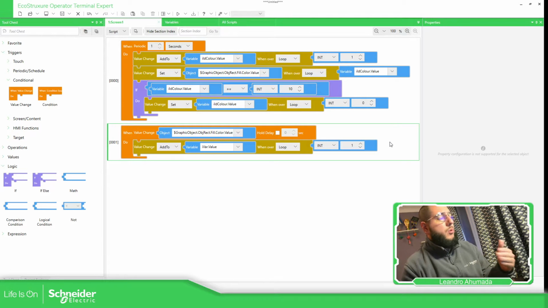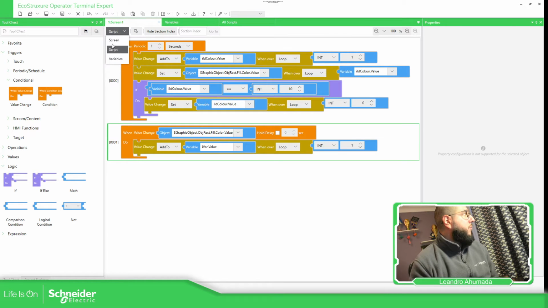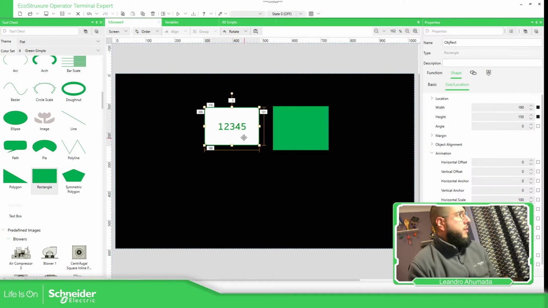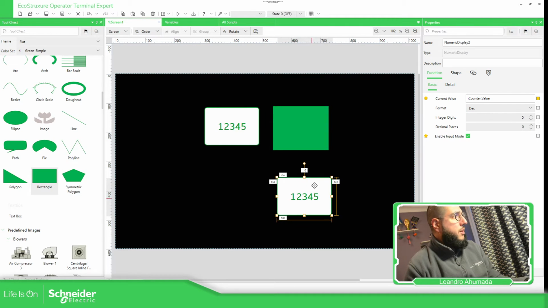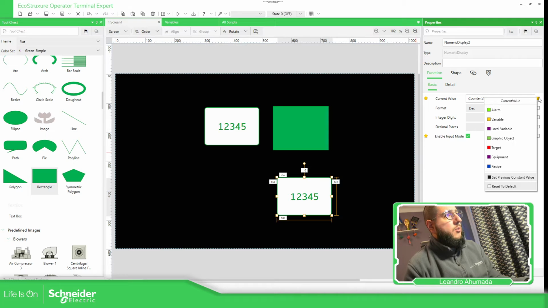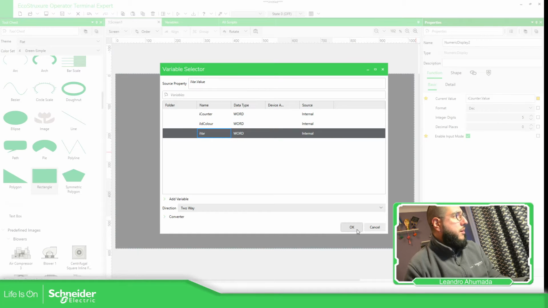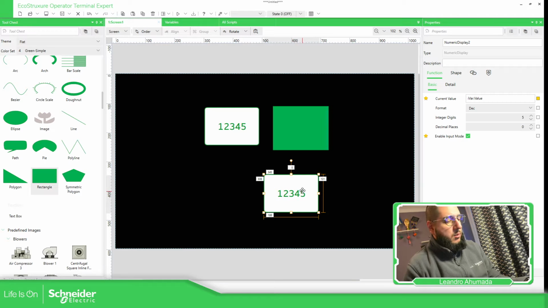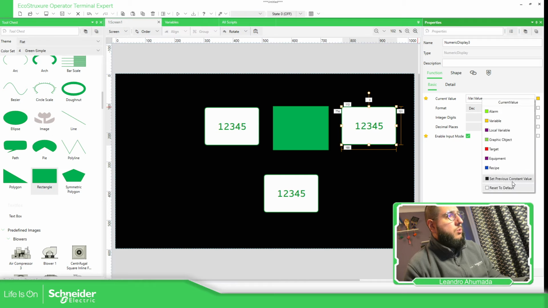And just to show you that it's different, I will add this object also into the screen. So screen, let's copy this one. This one is going to be the change. So object variable iVar. Then I'm going to copy and paste it over here. And this one I'm going to reset.